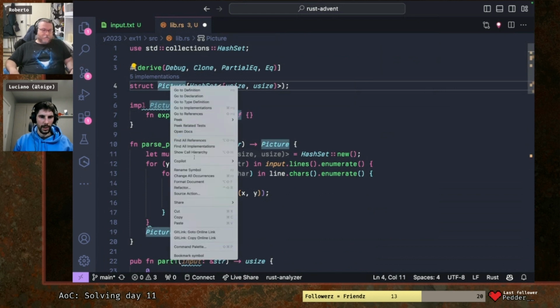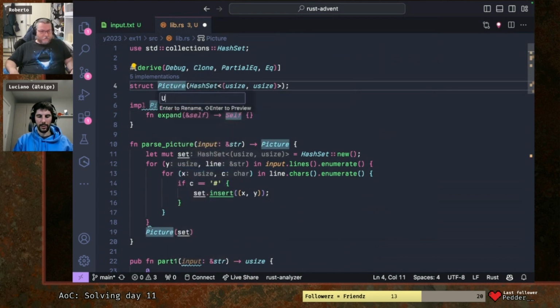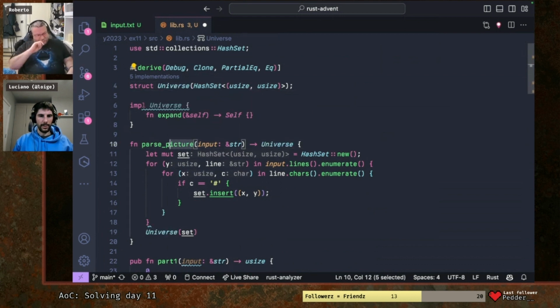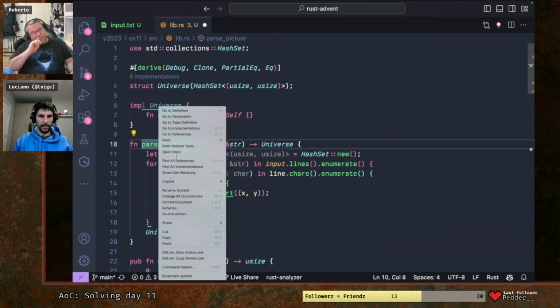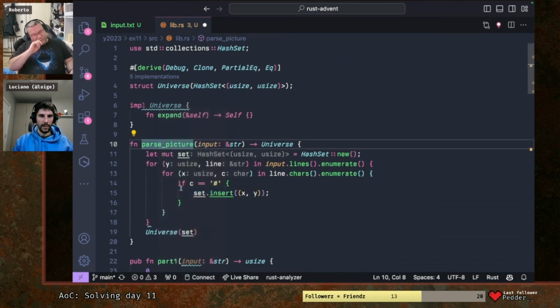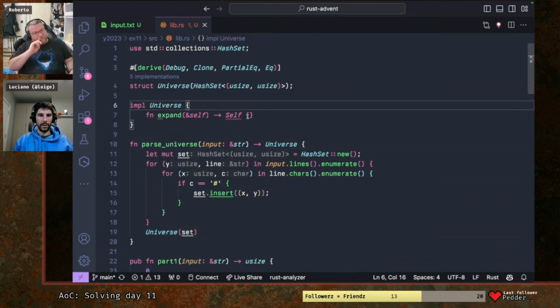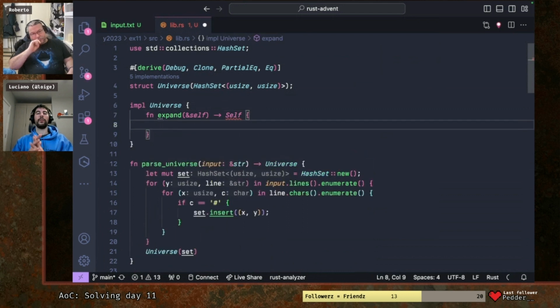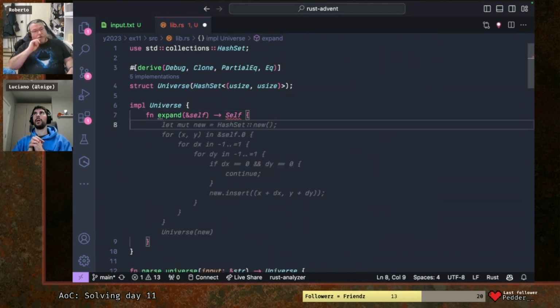Okay, I'm gonna use my OCD to rename this and call it universe. And then parse universe. Oops. You have to rename it. Okay, so we need to figure out, because now we have a hash map, we need to find gaps between rows and columns.